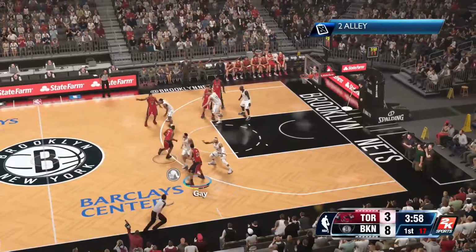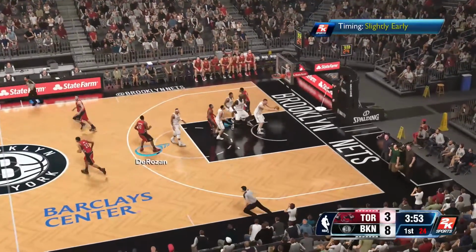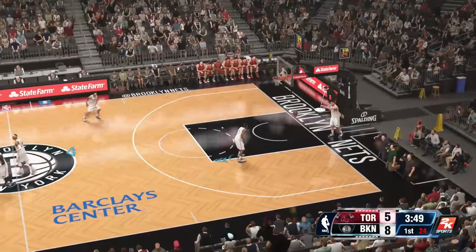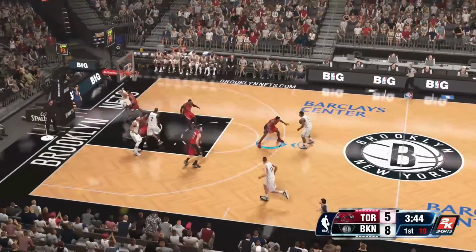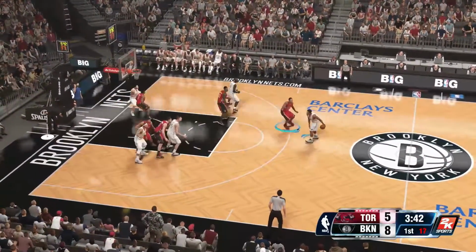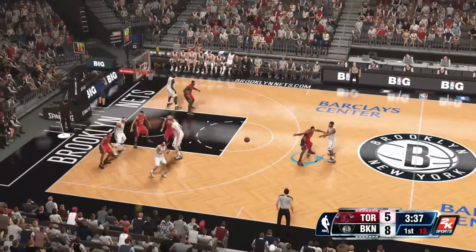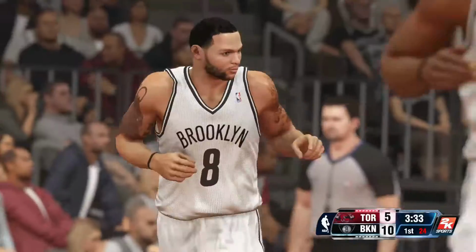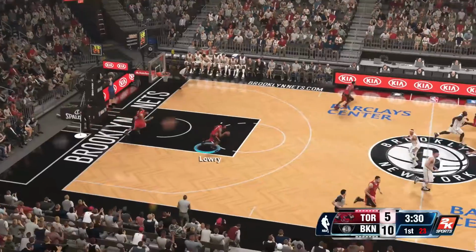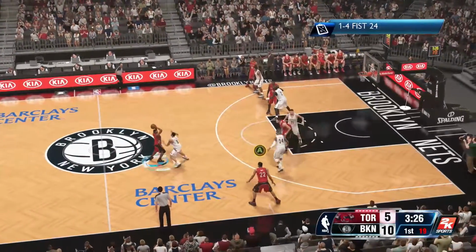Lowry passes to Gay. Lowry a screen on Lopez. Nice work there coming off the screen. And for Amir Johnson, it's pretty unbelievable, but he's approaching a decade in the NBA. The kid from Los Angeles, it just seemed like the other day, you know, he was just coming to the league. Just 26 years of age, and here he is almost a decade in the league. Yeah, drafted out of Westchester High School in Los Angeles. You wonder how his development would have been different if he'd gone the college route, but he does seem to be coming on now the last couple of seasons.